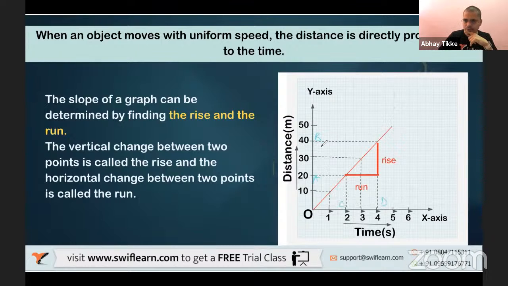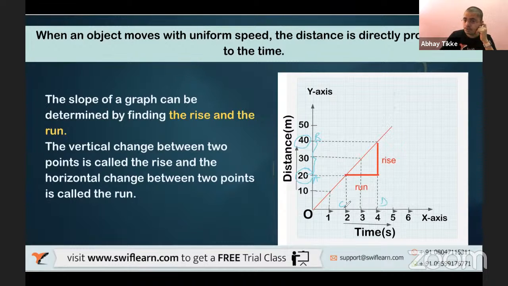So vertical rise क्या होगा? Difference between these 2 points, right? B minus A. A का distance कितना है? 20, right? B का distance कितना है? 40. So A minus B कैसे ले सकते हैं? If you take magnitude, mod, right? Mod अगर लेंगे हम, तो कुछ फर्क नहीं पड़ने वाला साइन का. So difference तो same ही आने वाला. It is 40 minus 20 or 20 minus 40. It is going to remain 20 only. Magnitude. We are considering here magnitude. Okay. B minus A कितना होगा? 40 minus 20. Very good. 20. और ये हो गया rise.